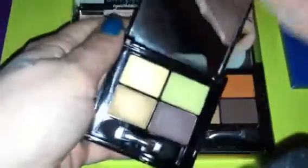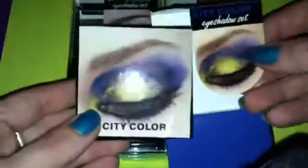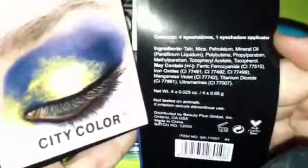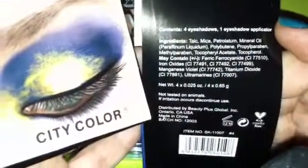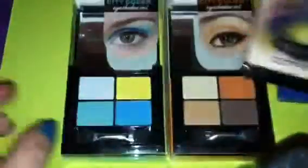And opening out the package after you remove them from the plastic, you get the mirror, your 4 colors, and a nice compact with the design from your original packaging on it, so you can actually see the look. I didn't even know this because this is my first time opening these for you guys. They do have the ingredients and whatnot on here if you want to take a look. And they're distributed out of Ontario, Canada. I had never heard of City Color until I saw these at the grocery store, and these compacts are so adorable. They would make great stocking stuffers.